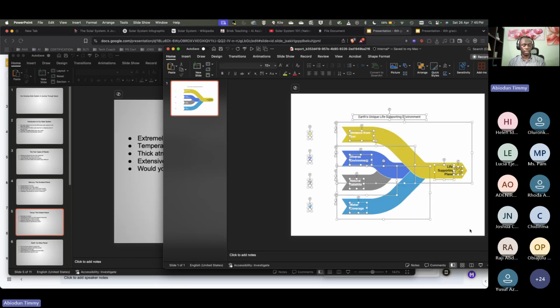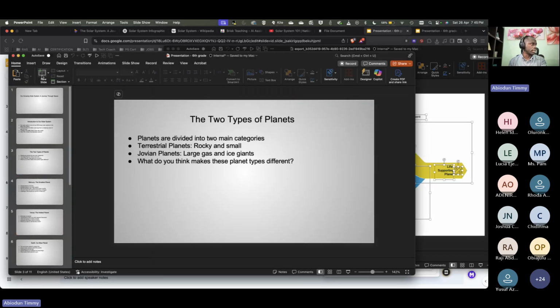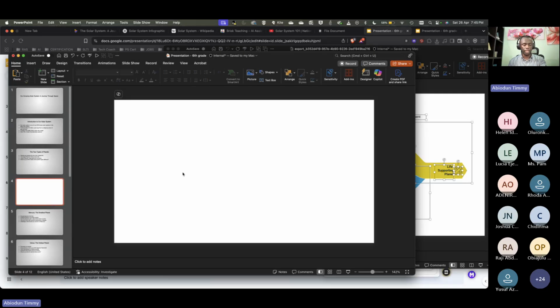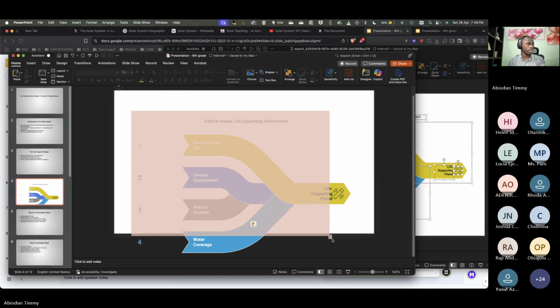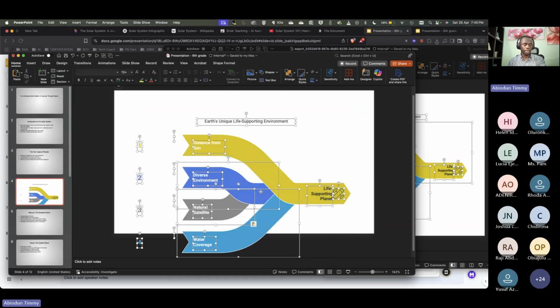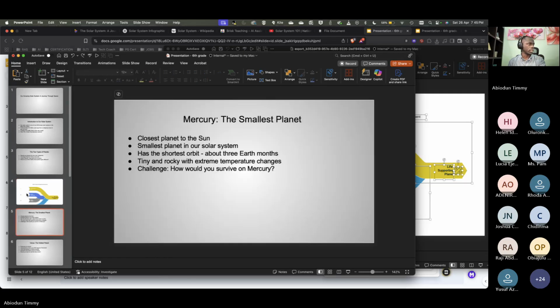So I can copy this directly. Let me just create a new blank slide here. I can paste it directly into the slide.